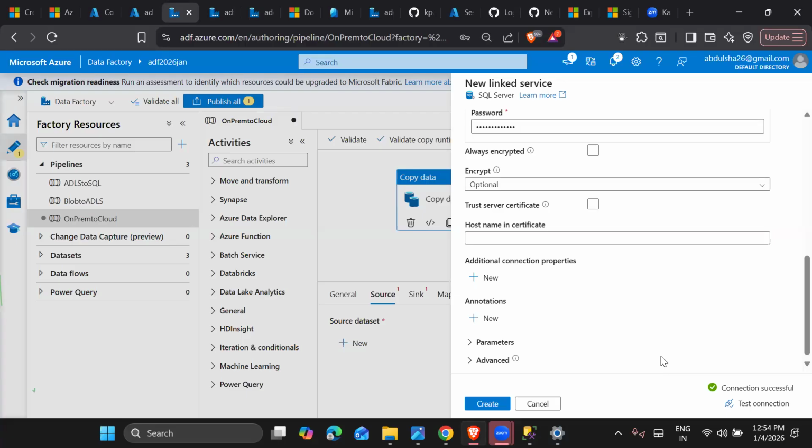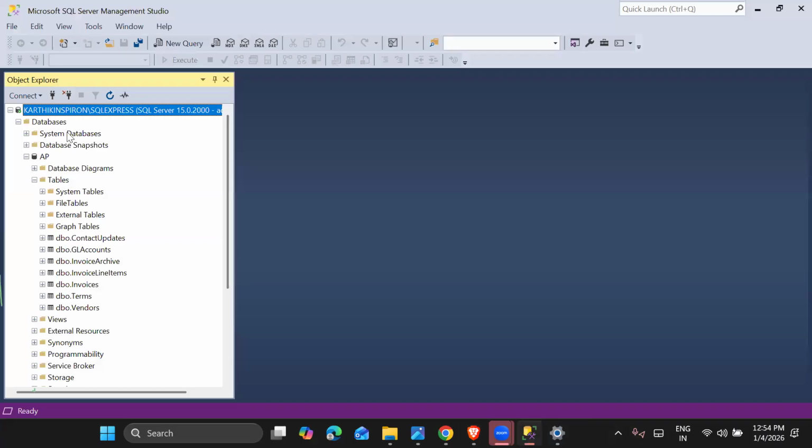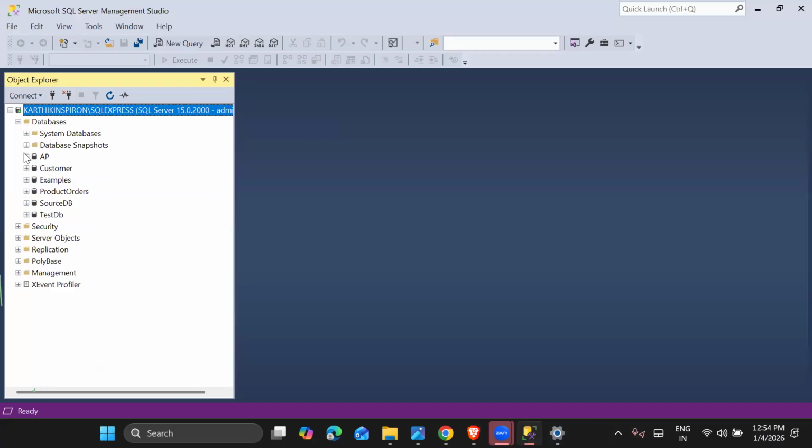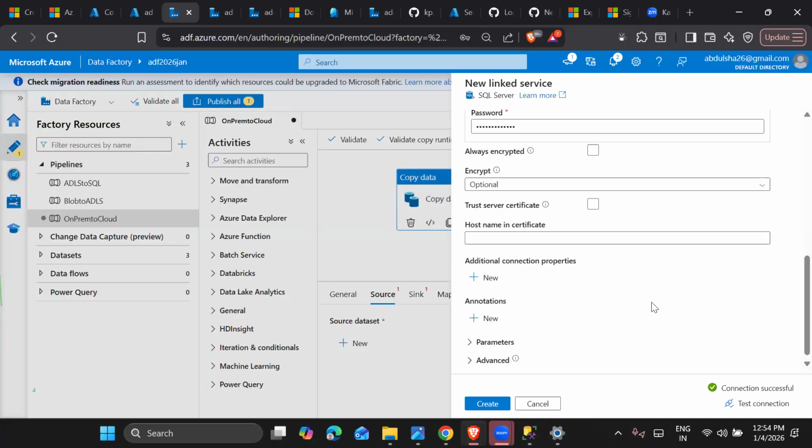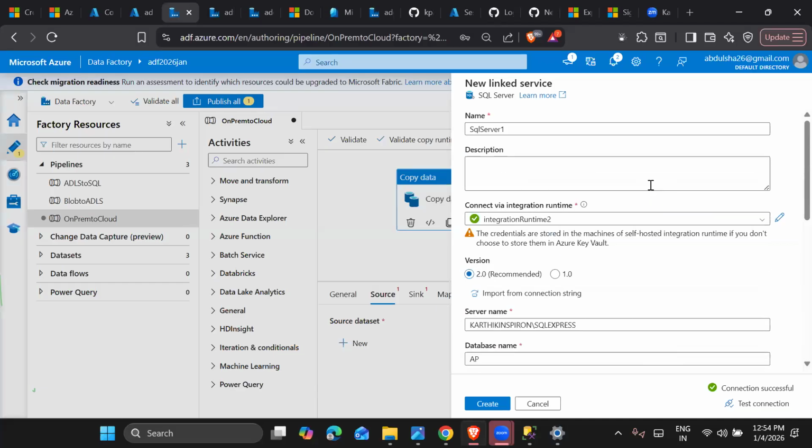If not, just try to install any one of these applications like SSMS or MySQL. You'll be able to find YouTube videos on how to install them, and you will also get some sample data. So try using them and try creating them, and nothing will change, guys. It will be the same.